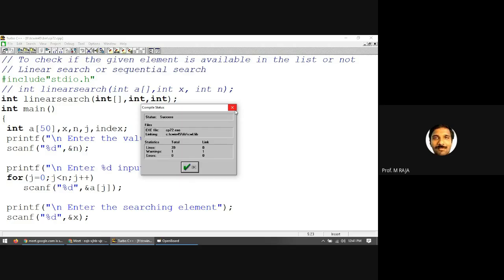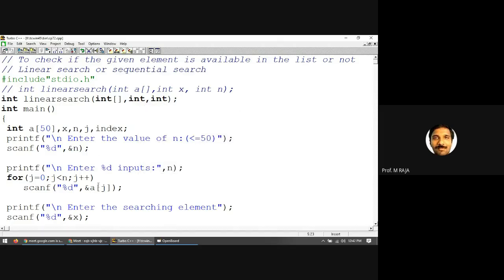Size is not necessary, since size is not actually taken from the actual to the formal parameters. So int with empty brackets is enough, ignoring the variable names.